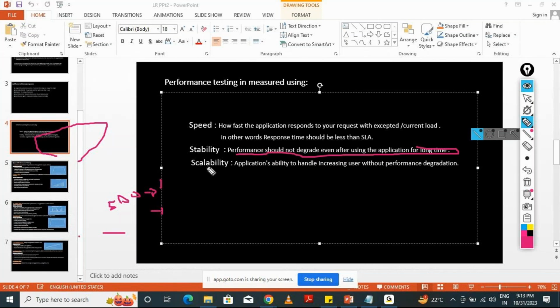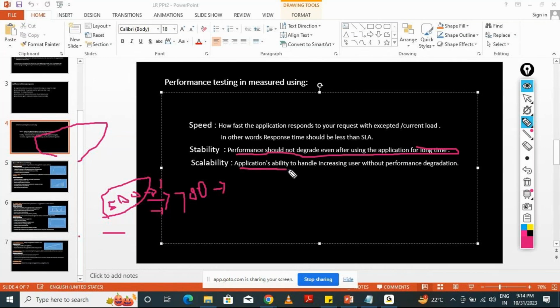Scalability means, now we are performing with a fixed number of users. In future we may get a chance to do the load test with 700 users. At that time also the performance of the application should not be degraded.